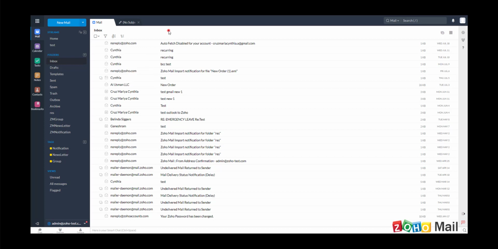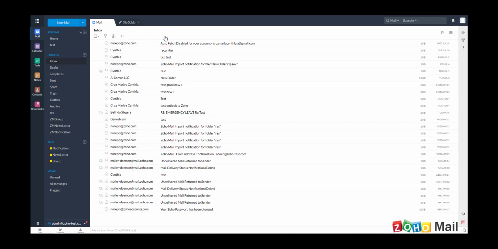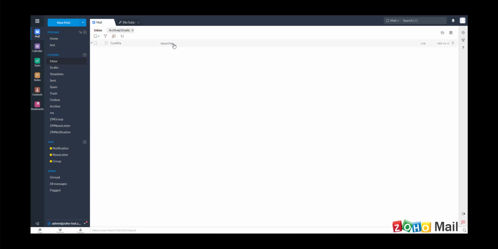I'll show you a simple sample now. I'm just choosing this email and archiving it. When you select an email, you'll have a lot of options getting listed on the top. I'll come back to those one by one. For now, I'll explain what this archiving function does. I'm clicking on this and choosing the archive option, and you can see that the email just disappeared. It's completely gone. Now if I have to view that archived email, I can click on this view, click on archived, and the respective email will be listed here.